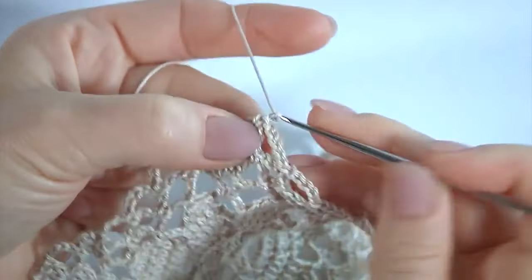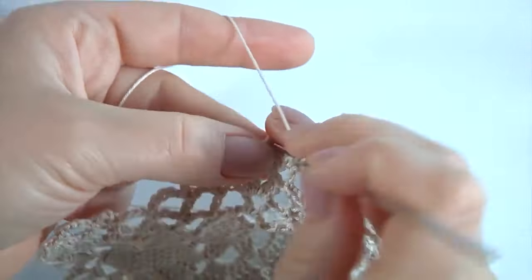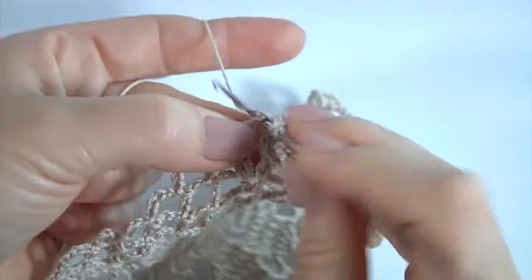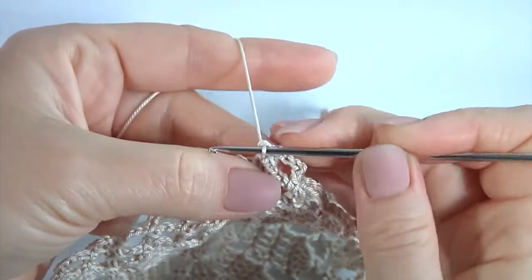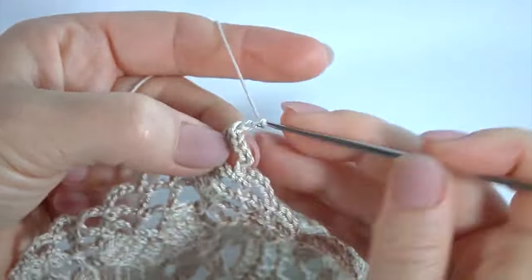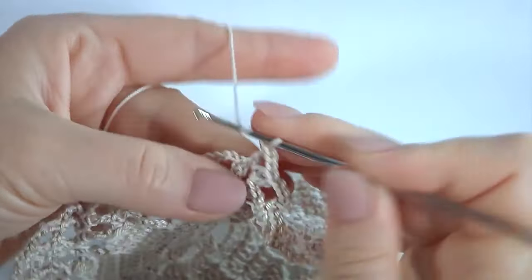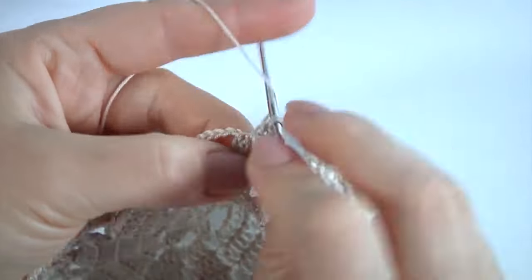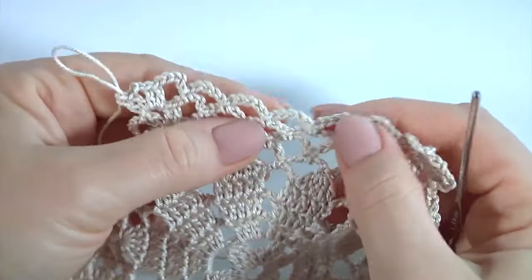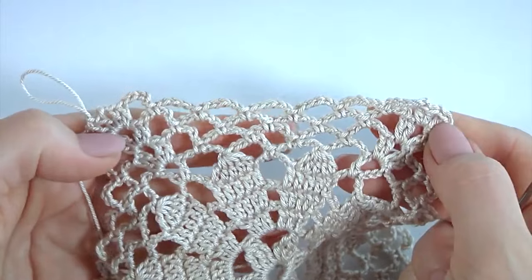And right now I need to crochet corner, 1, 2, 3, 4, 5, double crochet twice into the next chain space. Chain of 2 and double crochet twice. So my first side is ready, so keep working in this way till the end of this round, and I will show you how to complete this round with me.